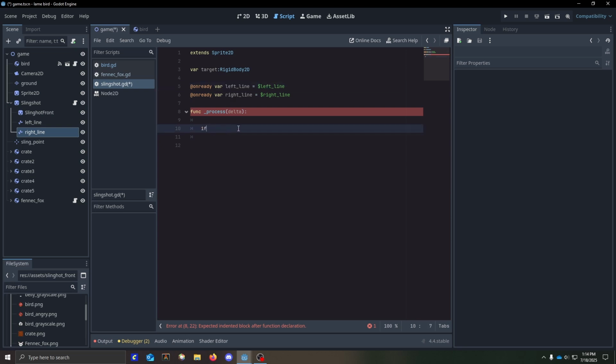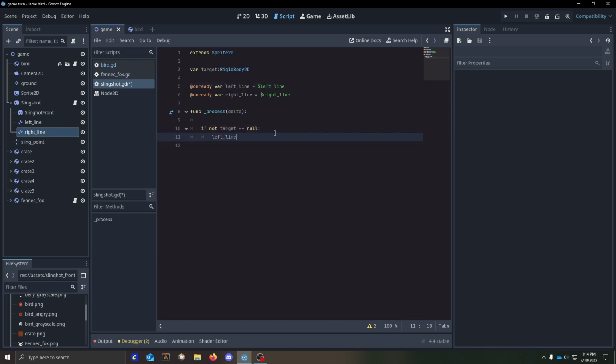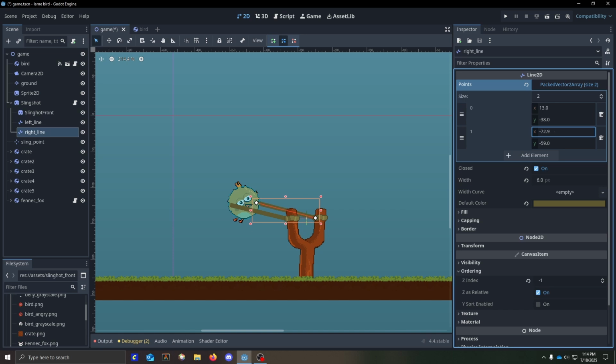All you have to do is check if target is not null, if the target is actually set, then left line dot set_point_position, point number 1 to target.position. And we do the same thing with right line. So we are setting the point position of point number 1.